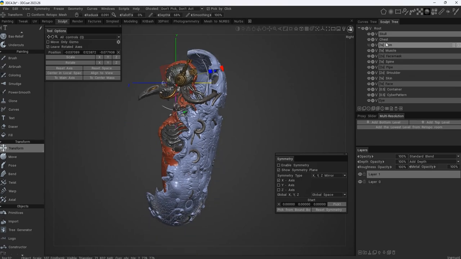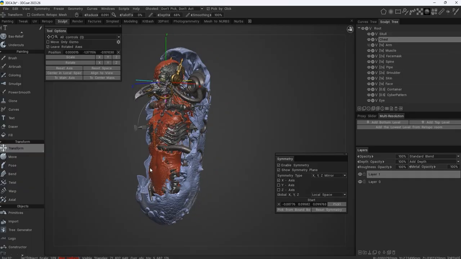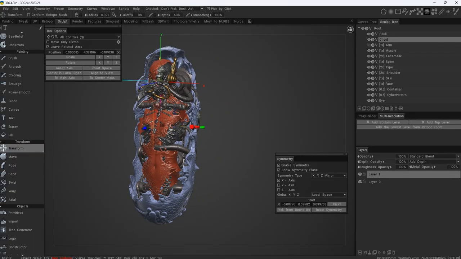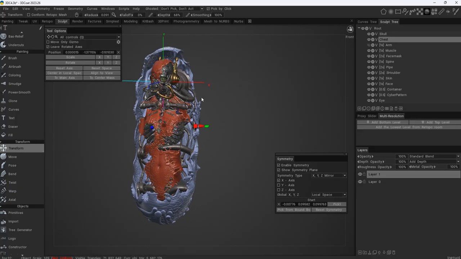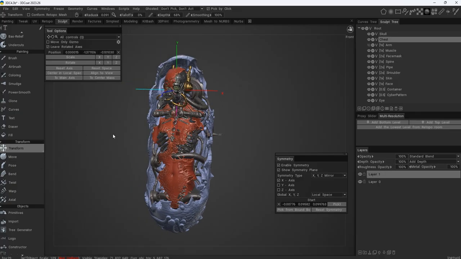But how about the body? If I want to make the body bend a little bit, how can we do that? Well, for that part, we have to use the tools inside 3D to transform the model and change the pose of your model. So we can use the pose or bend. Both of them can work.